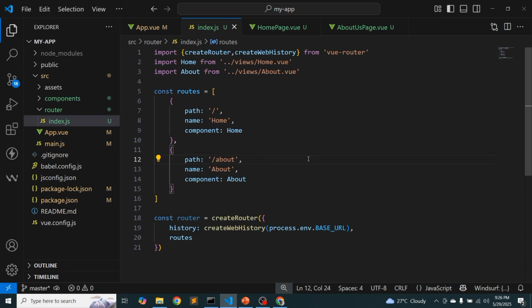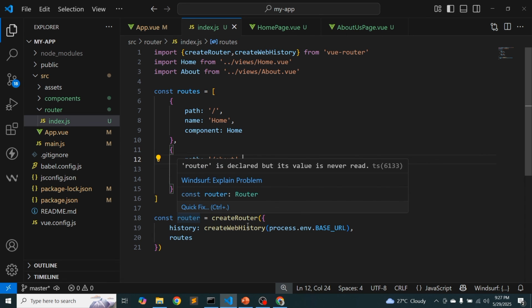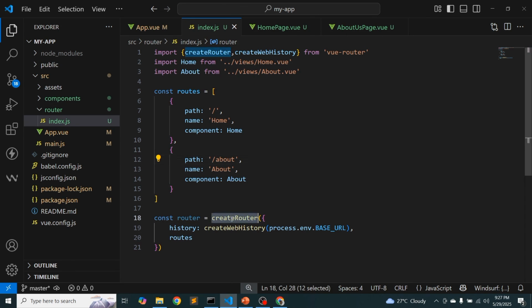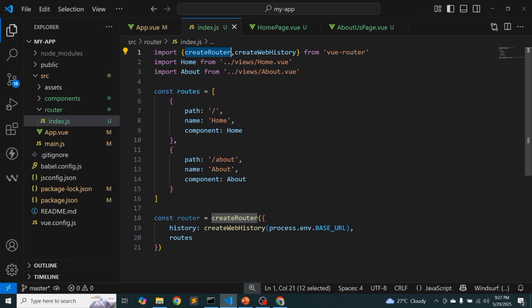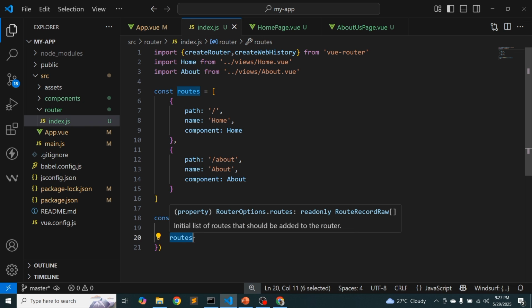Now here we can see the router: we are using createRouter from vue-router, and we mention the history, that is createWebHistory. Actually we will maintain the forward, backward, or history related things. And we added the routes; actually we define the routes here. This is an array of objects.